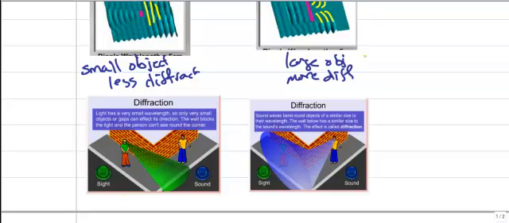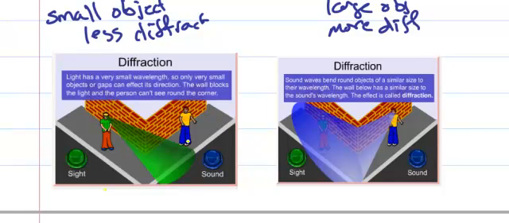And getting back to where we started this little discussion, talking about why the light waves don't bend around the corner, but the sound waves here do seem to bend around the corner. As it says here, light has a very short wavelength, kind of exaggerating it there, whereas sound has very long wavelengths. So longer wavelengths tend to bend more easily. That's a very poor drawing, but short wavelengths don't bend around objects very easily.